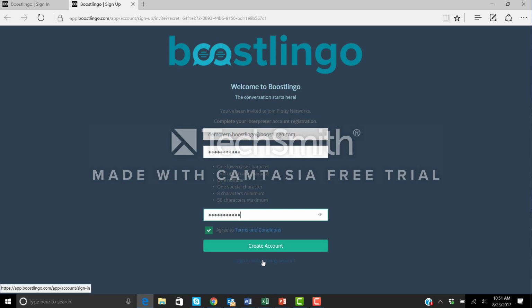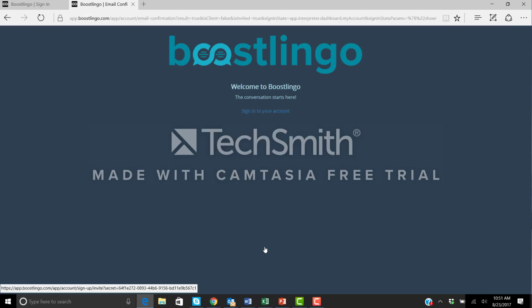If you already are an interpreter and are working through another LSC, you can sign in using your existing credentials account here after you have clicked the Accept Invite. Click on Create New Account, and your account will be automatically created. You will see a sign-in link right here.